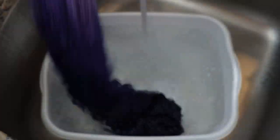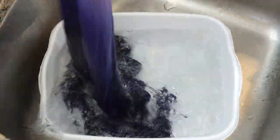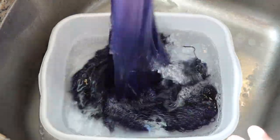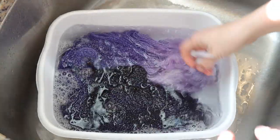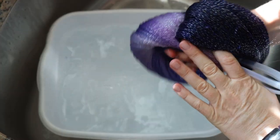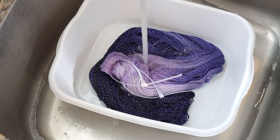Let's wash our yarn and see how this goes. I'm going to add a little bit of dish soap into this water. I'm very optimistic because I did use Midnight Blue for something recently and it stuck well. But you never know how dyes might do on yarn, especially with a synthetic fiber like the Lurex, if some dye kind of sticks and needs to be rinsed off. But I'm not seeing any color come out — that makes me so, so happy.